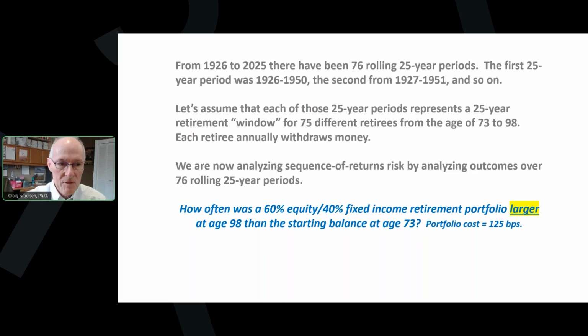The reason for that change is obviously the RMD kicks in for those of us going forward now at age 73. I'm assuming a portfolio cost of 125 basis points, which may horrify some of you because yours is way below that. But I wanted to introduce an additional stress to the portfolio. I'm not trying to baby or coddle this analysis. I'm trying to stress it, in fact. So I understand that many of you have created a portfolio that has overall cost maybe 25 basis points or 30 basis points, and that's fantastic.